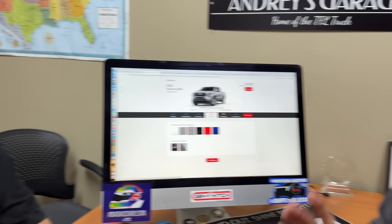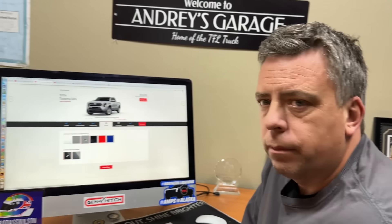With Toyota, every Tacoma comes with cruise control because it's part of Toyota Safety Sense 3.0 — blind spot monitoring and all these basic safety features. The Japanese have been doing this, along with the Koreans. It just seems like the domestics charge you for basic safety things, and personally I think that's wrong. We put the most important things in our lives — our family and friends — in our trucks, so let's make it as safe as possible.